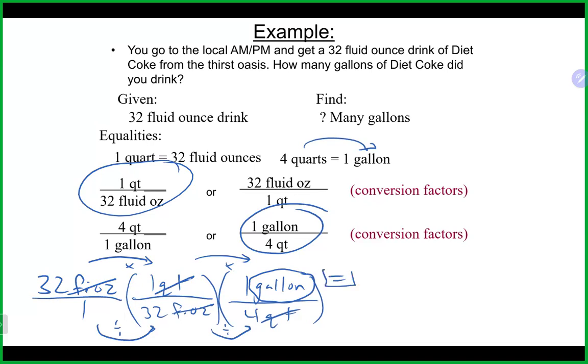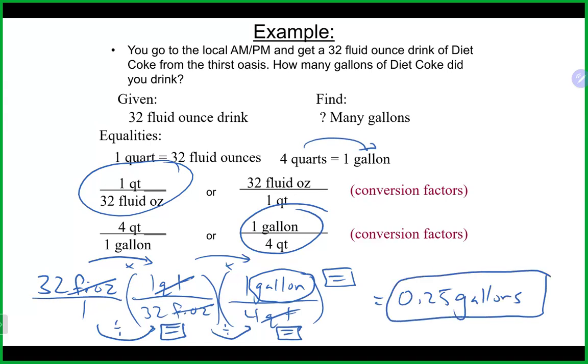I should hit the equal button. I will then divide by the first number and hit the equal button, divide by the second number and hit the equal button, and I will get the right answer for sure if I do it that way. So if I do that, that's a 32 basically times 1, which you don't necessarily have to multiply by, times 1. Hit equals, divided by 32 on the bottom, hit equals, divided by 4 on the bottom, hit equals. Gonna get us an answer here of 0.25 gallons. And that is the answer.